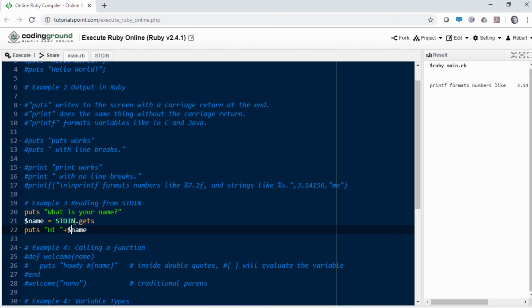So this is how you get values going into your program. Very important, right? You might need to pass something in, like a raise percentage, a salary, a customer number, or whatever. So that's how you would do it if you're using standard in. So if I run this, I should get what is your name, and it should say hi Bob, right? If you look at standard in, I assure you standard in says Bob. So I click on execute.